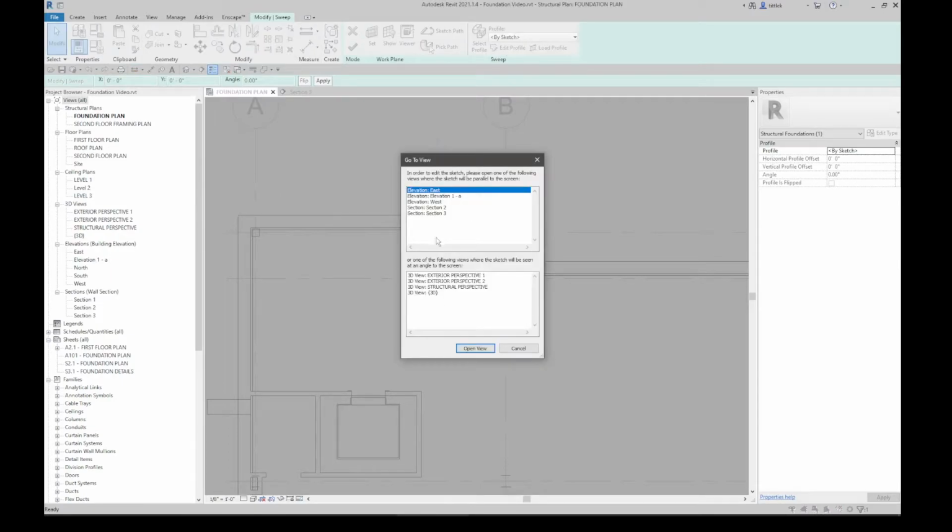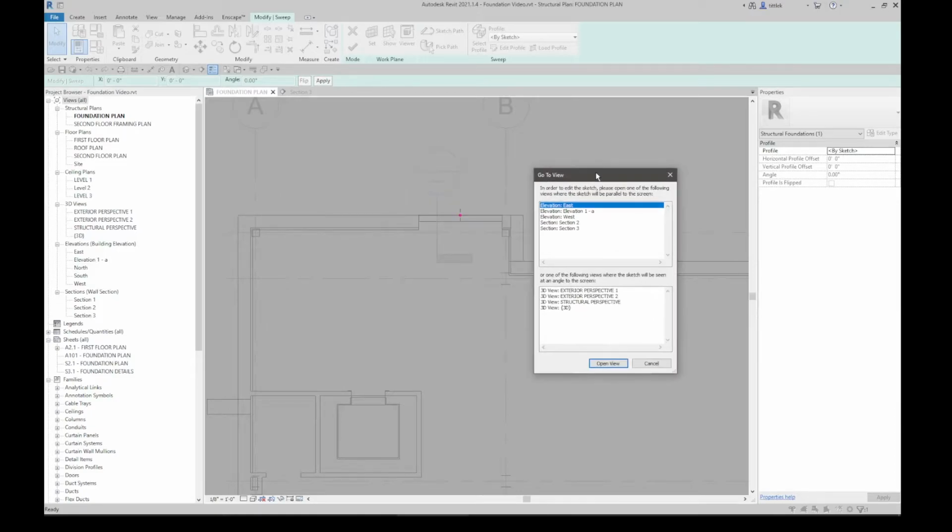It's going to ask me a view that I can use to edit this. Now, I want to be perpendicular to my path, so I created this section for this purpose. You can also use an elevation, but the section, and you may want to create sections for the next few of these that you want to do, just temporary sections that you go and delete.